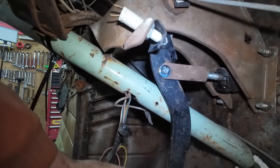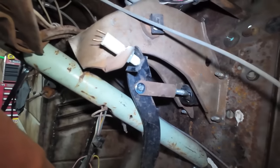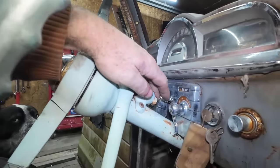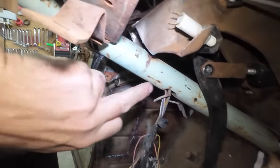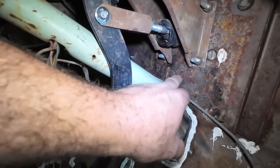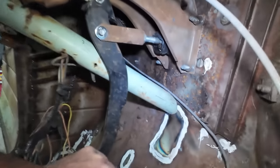don't think I'm gonna touch it right now because there's just gonna be a little bit of flex in this thing. So I'm gonna wait until I do my shift shaft here, because it's going to have to go through. We're going to have to make a little bit of room in this thing so we can go through the firewall, and then we can make a shift lever down there. Other than that, though, this is pretty good.